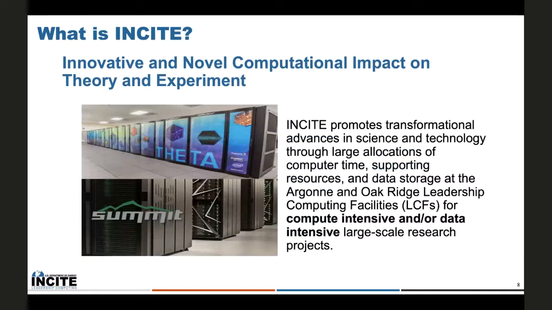Okay, so we've talked about this overview, but to specifically talk about what INCITE is. INCITE, which is at this point nearing 14 years old, is the Innovative and Novel Computational Impact on Theory and Experiment. That's a mouthful, and what that acronym was attempting to target when it was created is that INCITE is really focused on supporting transformational changes and advances in science and technology. It's really looking for those high impact pieces of work that could not be done at other computing centers. That might be because of the compute intensity or the data intensity. But fundamentally, as I said, we're looking for these high impact, potentially very high risk projects that need a very large fraction of resource in order to make progress.